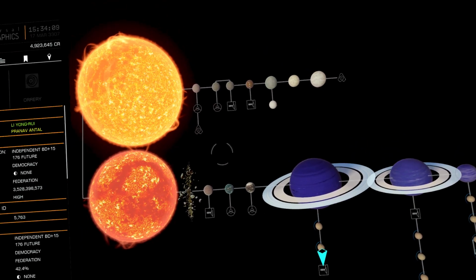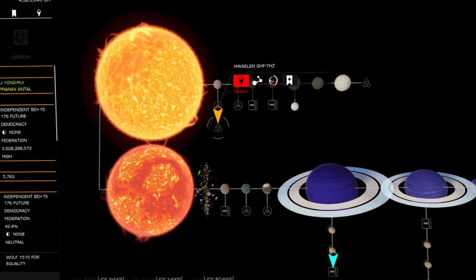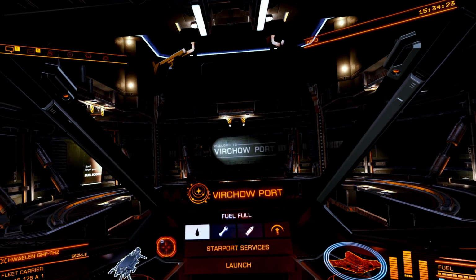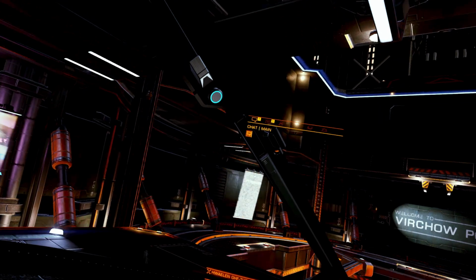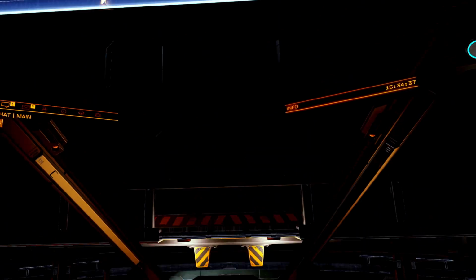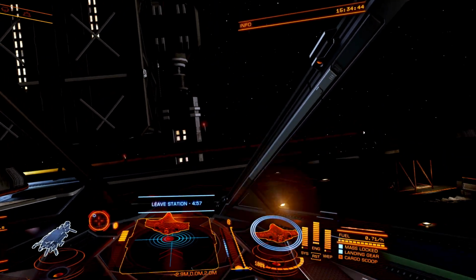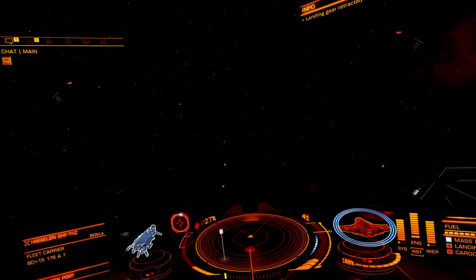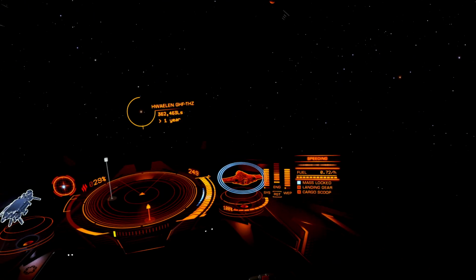I'll check out another station. This looks pretty cool. Let me see this. System map. Accessing data. Alright, launch. Preparing for departure. Landing gear. Landing gear retracted. Boost engine. Engaging boost.